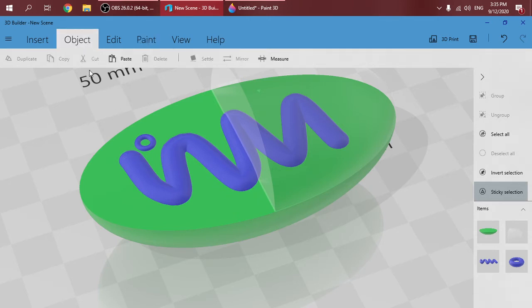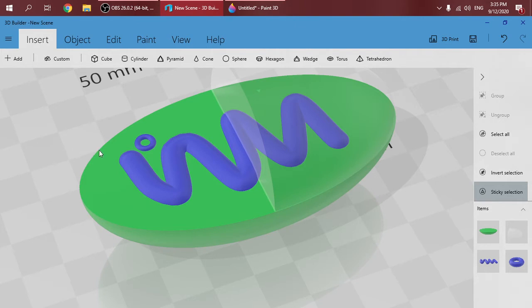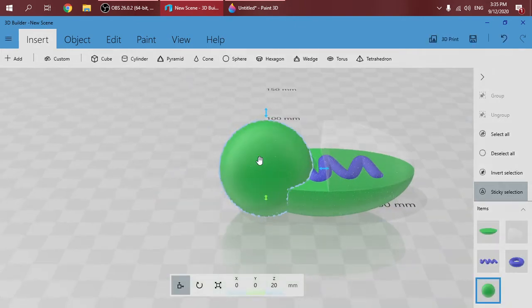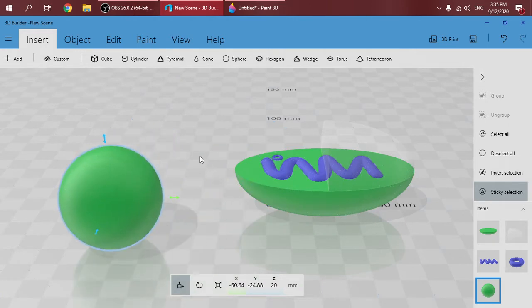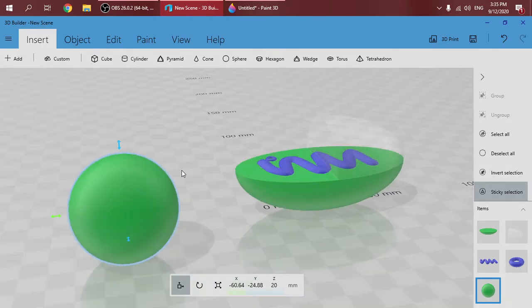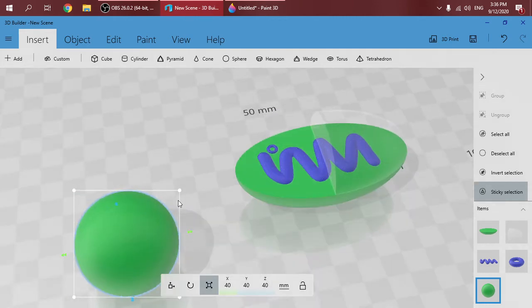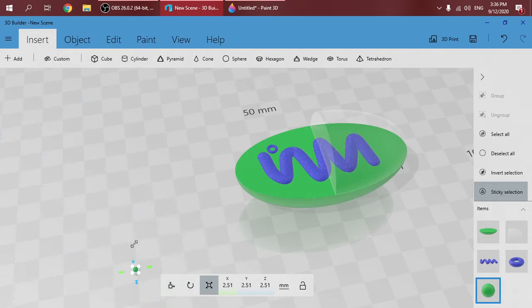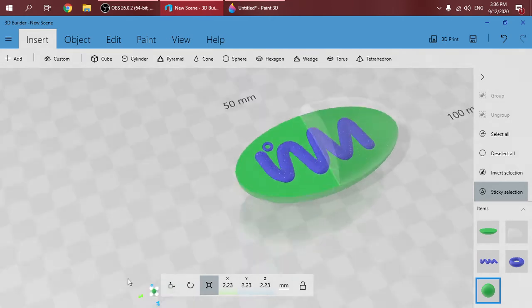For the ribosome, you can just press insert and use this one, this sphere. Don't forget to unclick other things, just click this one and resize it to a very small object like that.